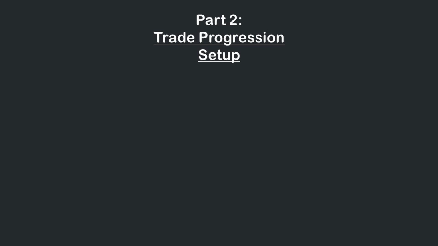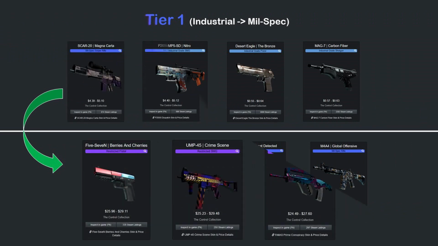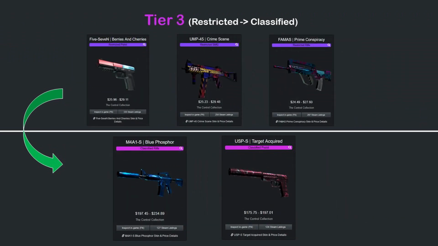Since I was going from industrial to classified, I'd have 3 tiers of trades to run. Tier 1 was going from industrial to mil-spec, Tier 2 going from mil-spec to restricted, and then Tier 3 going from restricted to classified.